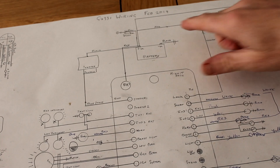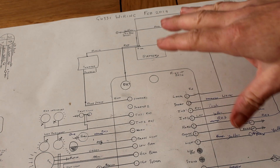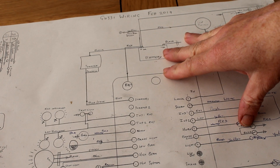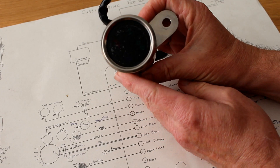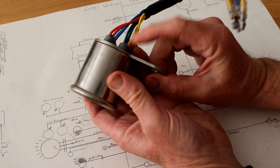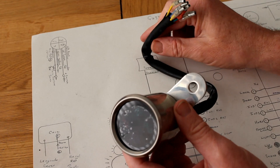Here we have the Guzzy wiring diagram I drew up more than a year ago — it's got February 2019 on the top, so it has been a long time just sitting around. Given we're now in this coronavirus lockdown I thought it's a good time to study this again, perhaps redraw it since it's changed a bit, and then make a start on the wiring. Today I'm going to concentrate on the idiot light cluster — it's got just four lights: neutral, indicators, oil, and high beam. I had a problem with this because the damn lights wouldn't work — the bulbs were loose inside — but hopefully I've now got that sorted out and all the wiring colours are correct.